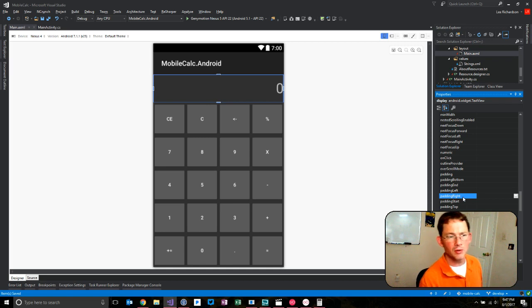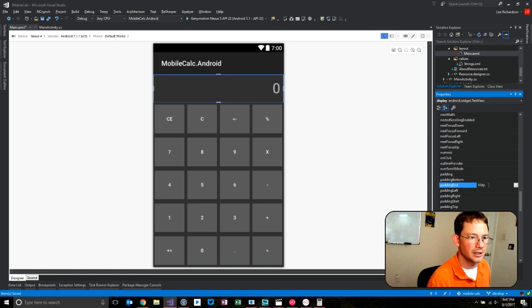You can also do, so there's padding right and left, and then there's padding start and end, and I guess the reason you might do start or end is because in English anyway, and Spanish and languages like that it's left to right, but if you're in a right to left language, like Arabic, then begin and end is more appropriate, so we probably want padding start, 10 dp. Okay, padding right, 10 dp. Why didn't that work? Padding end. End. I guess it's the end, even though we're right aligned. It's a little weird. Okay, but hey, it works. Let's do 15. Yeah, that's starting to look pretty good.